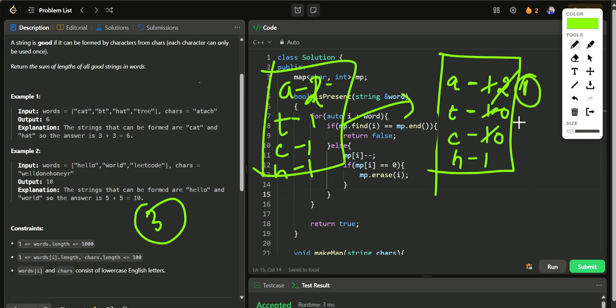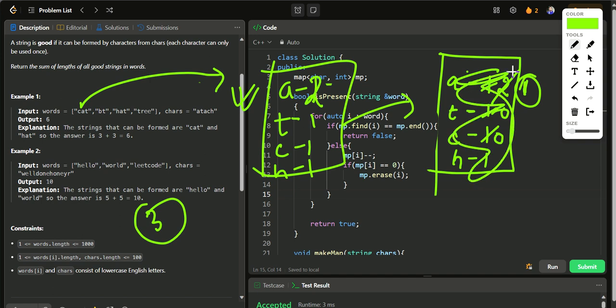So you will rebuild this hash map after each iteration. That is why we are doing it. After you check cat, you have rebuilt your hash map, so now your hash map looks like this, not this.